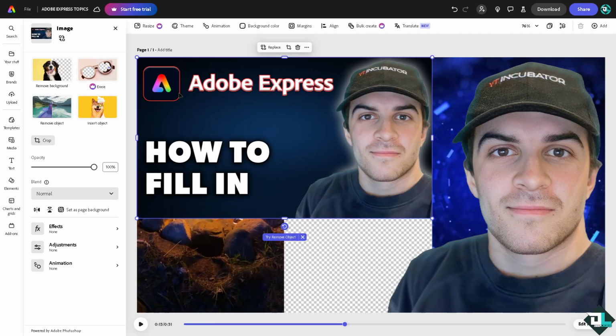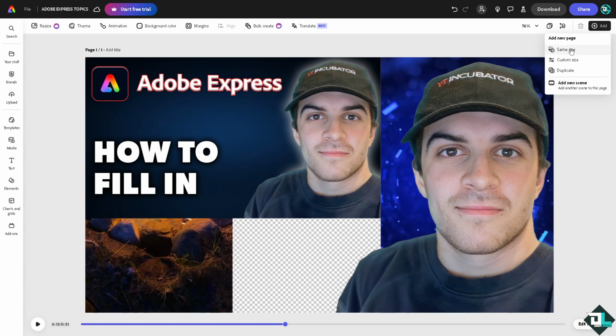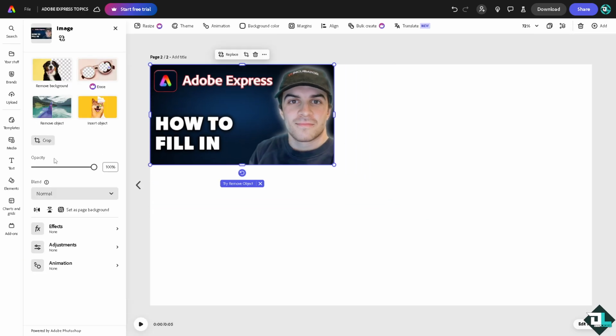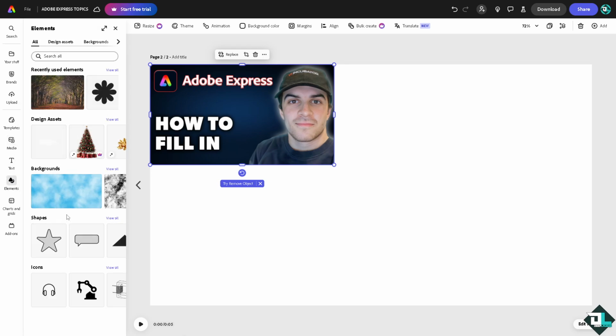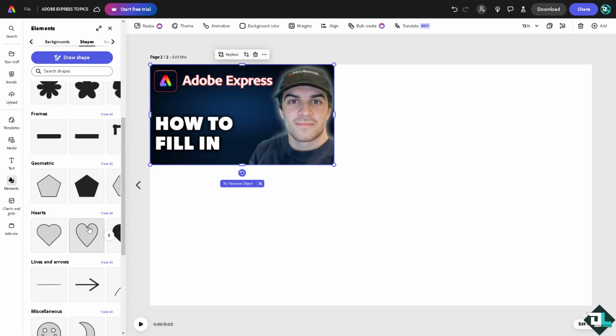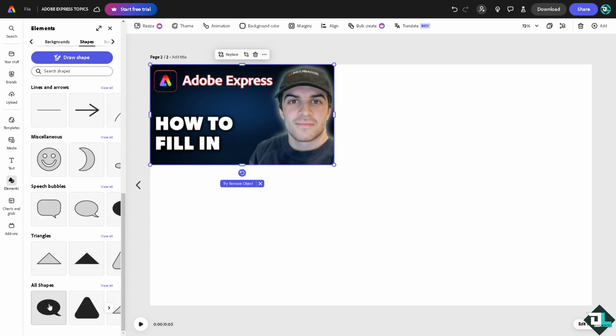All right. I'm going to add a new one right here and put in the picture. And I'm going to go to the element section. So I'm going to choose some of the shapes here. Maybe I'm going to use the balloon section. Let's look for a speech bubble, like this one right here.